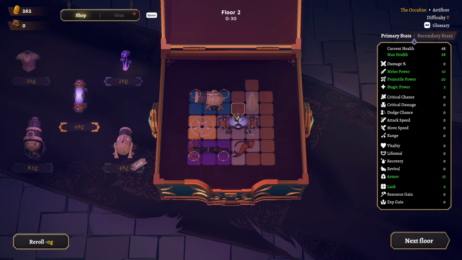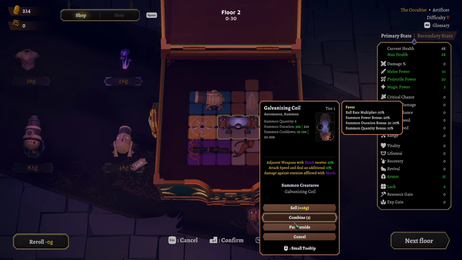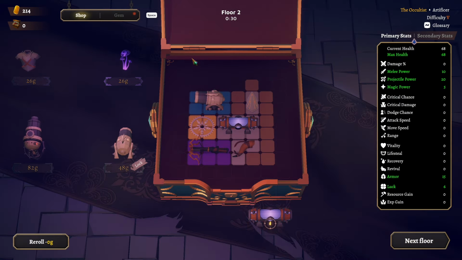So we got another coil. Those take 2 to combine, so that's not too bad. Oh, 3. Didn't that say 2 there? I don't know, I'm so tired, man. We can get the pocket mortar as well, although we kind of need to find one of those to combine them now.